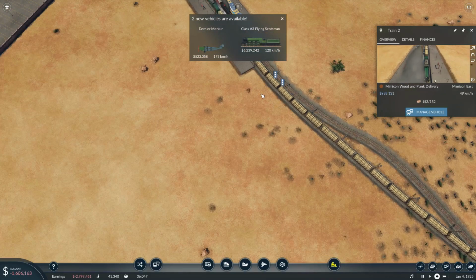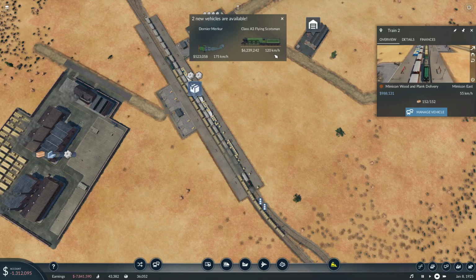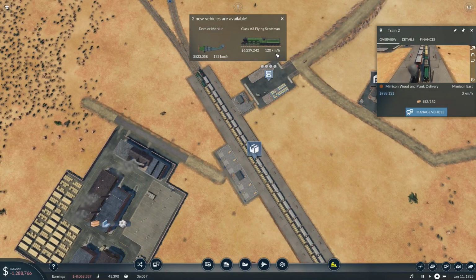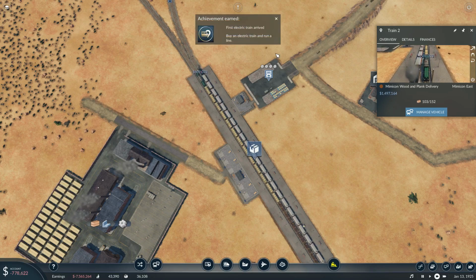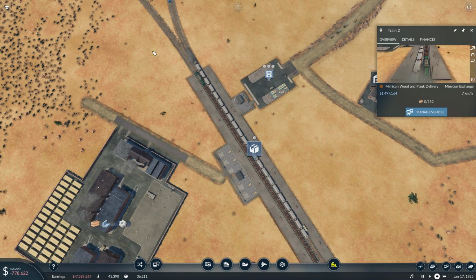And the Flying Scotsman. Ooh, 120. We don't have any passenger cars that can go that fast yet. But I will keep that in mind, because the Zavira Zephyr might get an upgrade. If there's any line... Oh, there we go. First electric train arrived. There we go. Alright, we did it for the achievement.